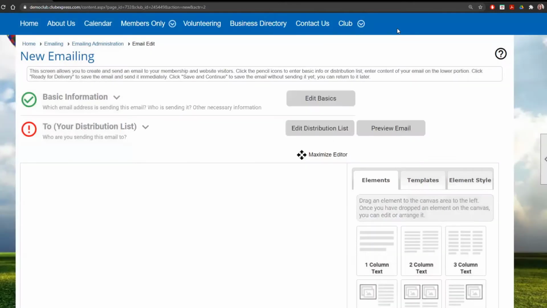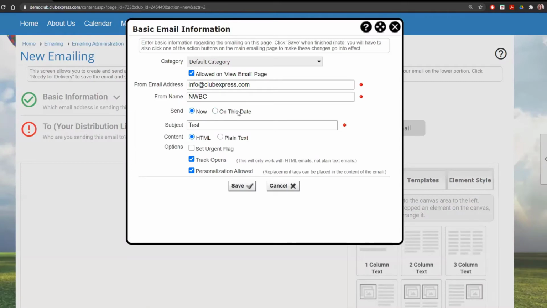Great question. And the question is, will we have the ability to schedule at a specific time of day? We don't have the capability of doing that at the moment. It's something that we can add to the wish list. And the time that it will actually go out when you select a day separate from now is about 6 a.m. Central, maybe 6:15.